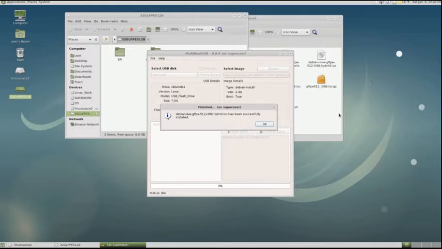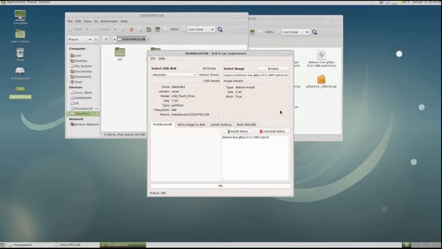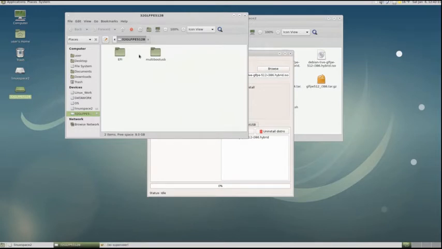Okay, it's now finished installing the first live boot distribution. You see Debian Live GLFPE 512 i386 is down in this area. If you look at the original disk, you'll see this EFI multi-boot USB directories are now there.